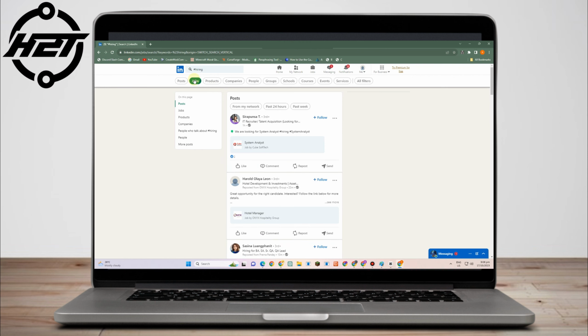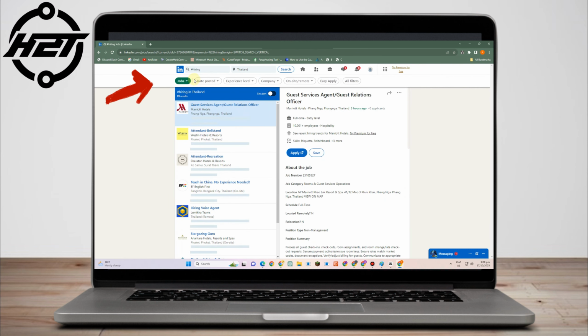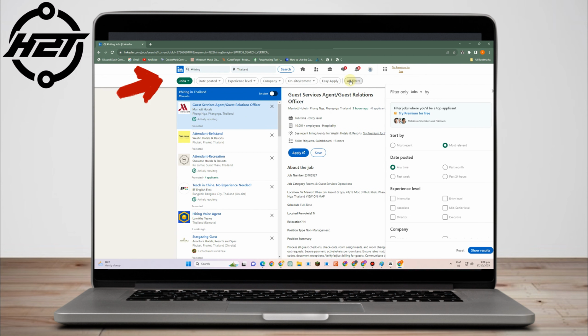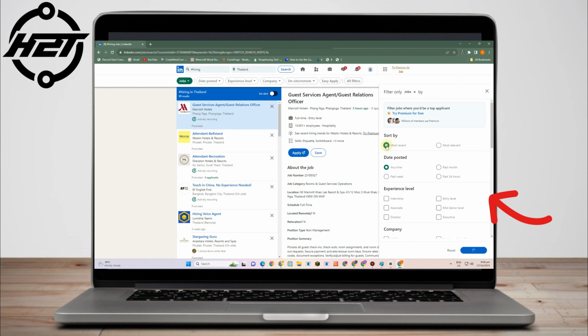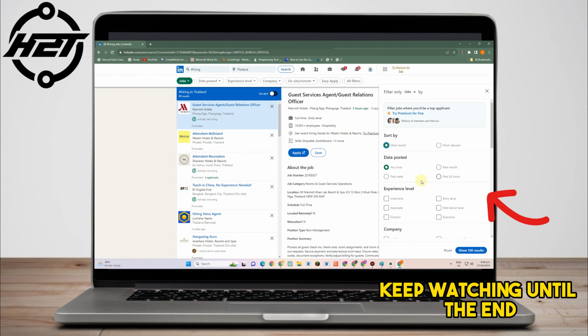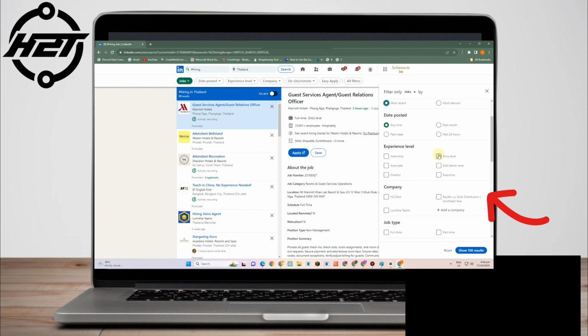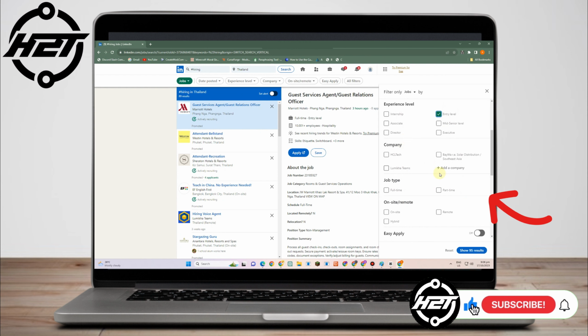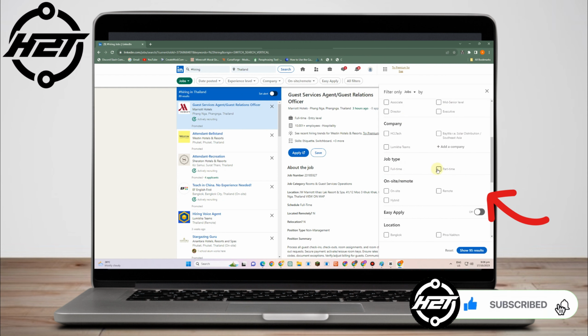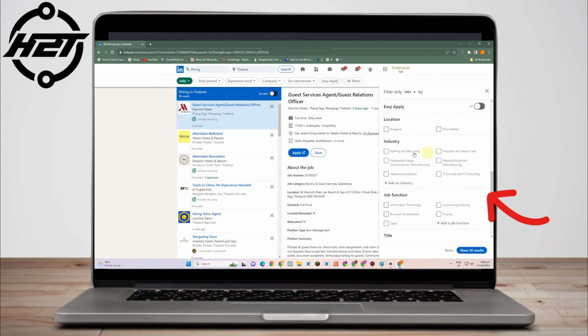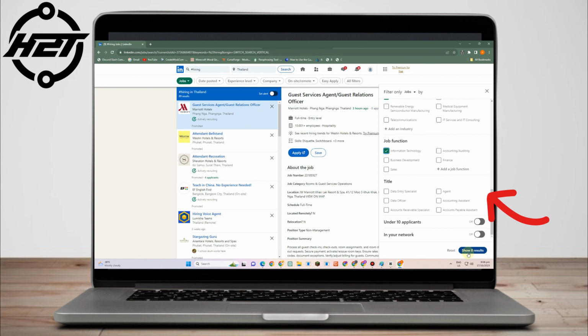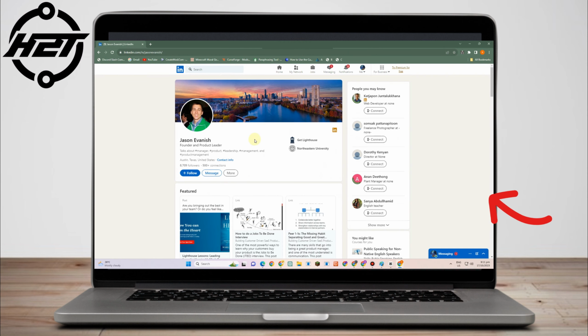So it's very easy. All you have to do is simply create your own account and then go to the search icon right here. Now you just have to filter everything and be specific with the job that you're looking for. For experience level, you just have to simply tap any of the following here. For company, for job type, if you're looking for part-time, for on-site or remote, you can click remote if you want, industry, location, job function, and then you will see the result right here. If you tap the show result, then all of the results that, of course, are filtered by you will pop up here.